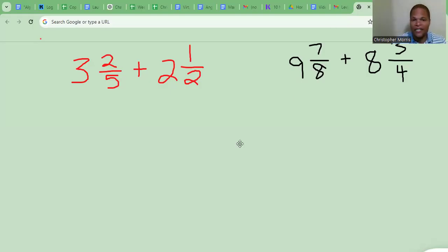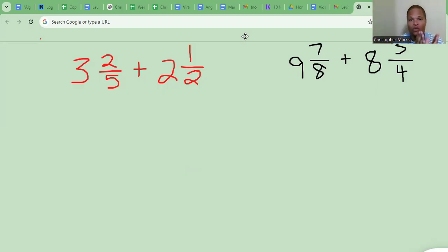All right, what up? Today's Tutor Plus is going to be covering adding mixed numbers, okay? Adding mixed numbers. So how do we do that? Well, there's a few ways you can approach it. I think this is the most helpful approach for doing this process. So I'm going to just show you real quick with two big examples.